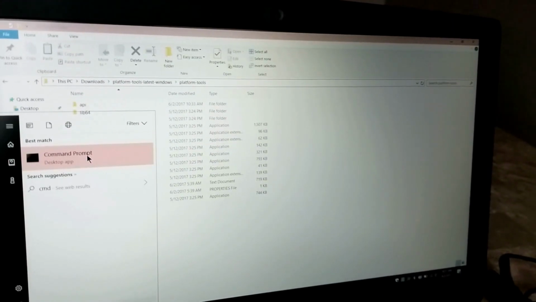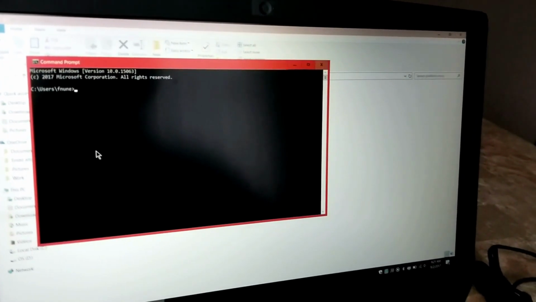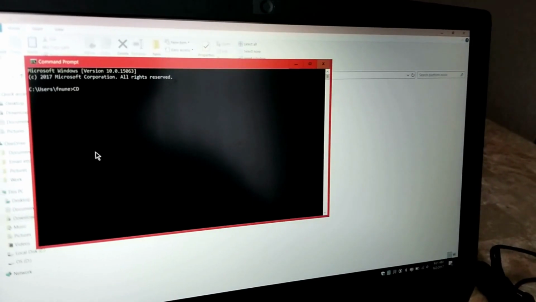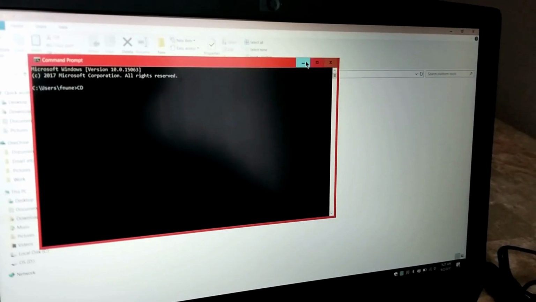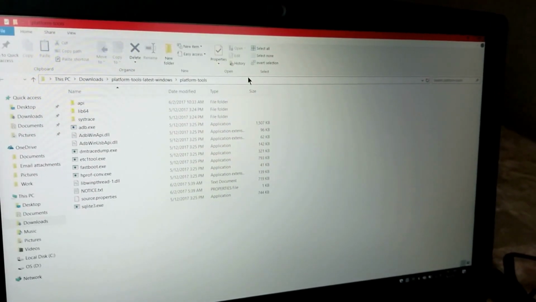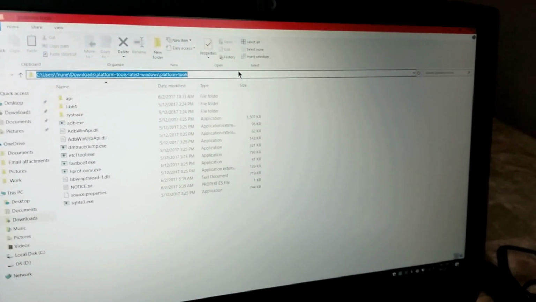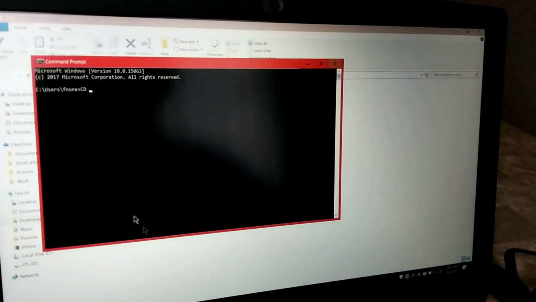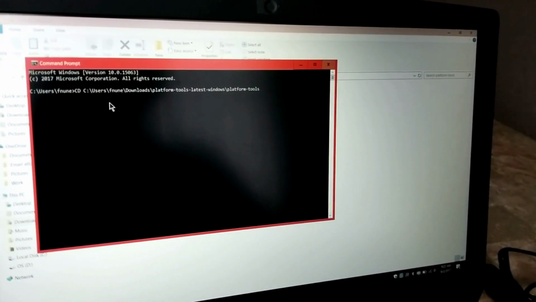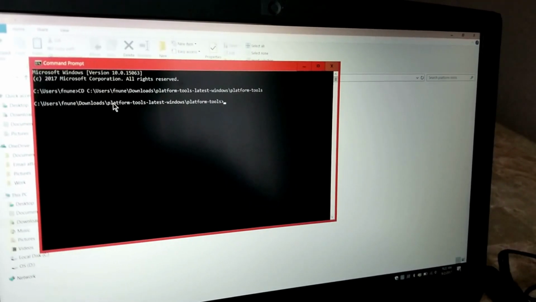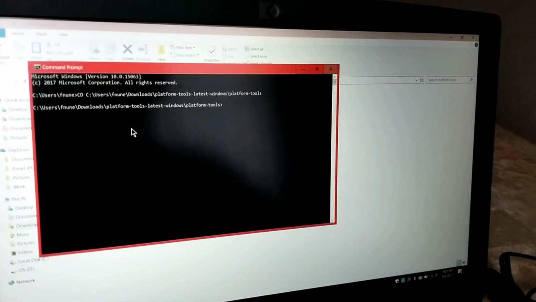Basically, once you download it and unzip the files, you're gonna open up the directory and open a command prompt. The very first thing you gotta do is change the directory to where the ADB has been extracted, so the entire directory. So I'm gonna copy here, Control C, and I'm gonna put the command cd, which is change directory. I'm gonna paste. And this is gonna put me on the ADB directory.